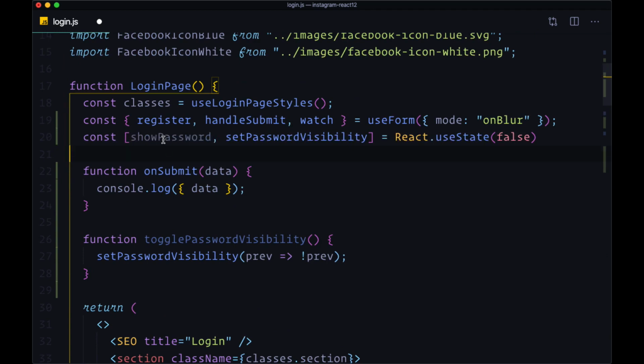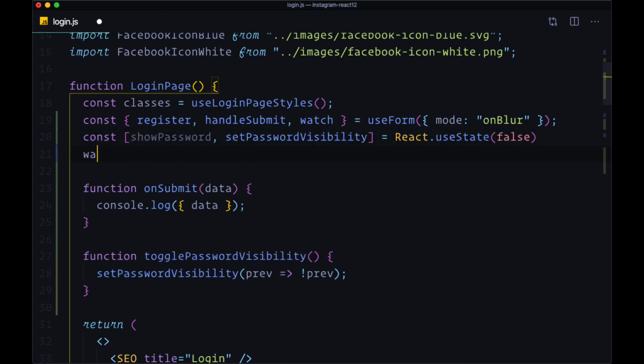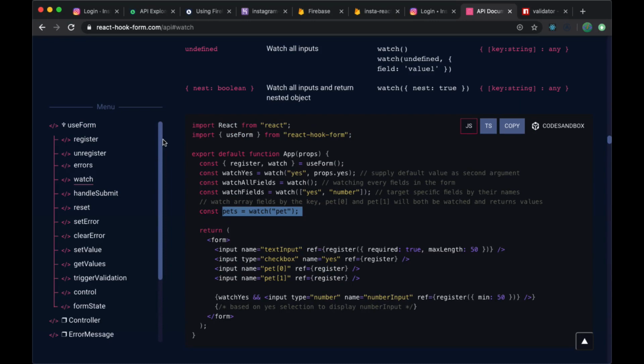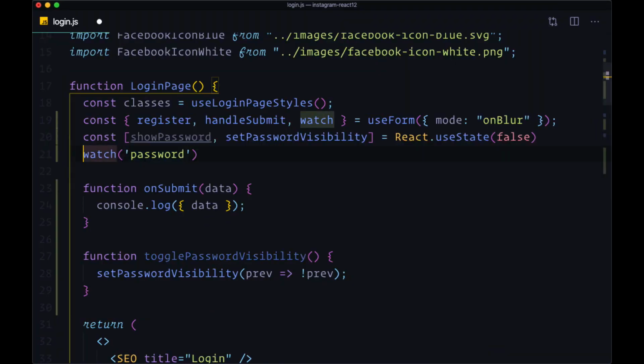Well, up at the top, we can use watch, pass it the string password. And since this is going to give us the real-time value that was typed in the password input, we can convert this to a Boolean value, and we can put the result in a variable called hasPassword.